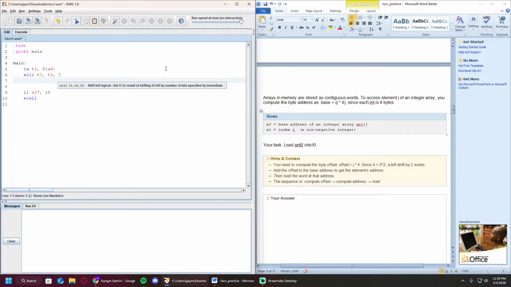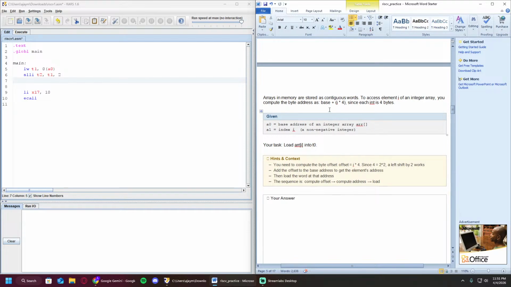So then we're definitely doing something wrong here. Yeah, definitely doing something wrong. Base address of an integer.